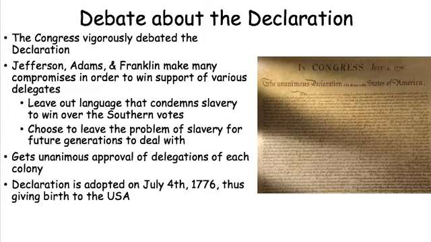Jefferson is told to write the Declaration of Independence. It doesn't happen right away. In fact, he sits on it for weeks and pretty much has writer's block. He wanted to go home. He didn't want to be in Philadelphia. He had been away from his home, Monticello, for a very long time. He wanted to go back to his home, see his wife. He missed her and was pretty much angry and miserable and wasn't working.